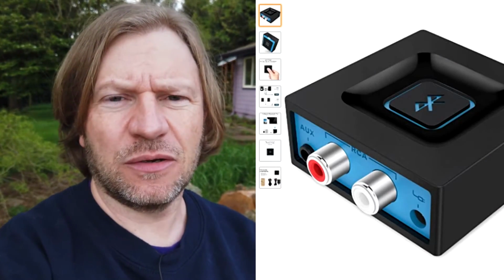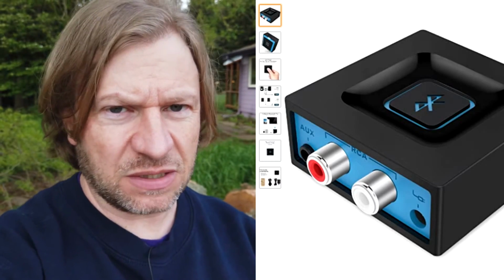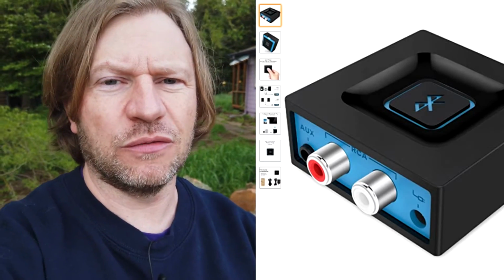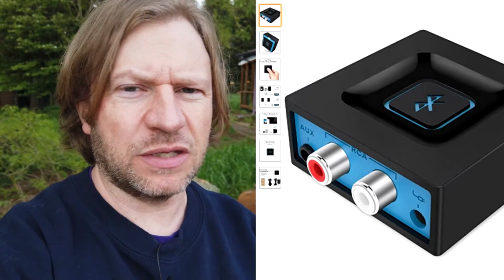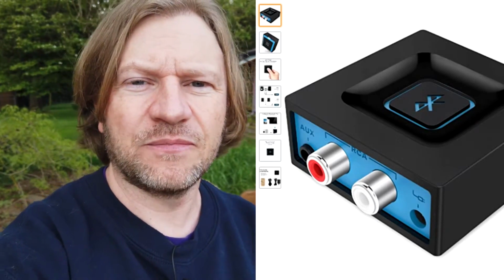If you get into the stuff that's higher end, like superior brand name stereo equipment manufacturers, you're going to be paying like $200. You could use a Bluetooth adapter. There's a way to buy a $20, $30, $40 gizmo that connects to your stereo and just takes the output of your audio over Bluetooth and runs that into your stereo system, just through left-right RCA jacks or through an 1/8 inch adapter like you get out of the bottom of your phone, assuming you're not using a recent Apple product.